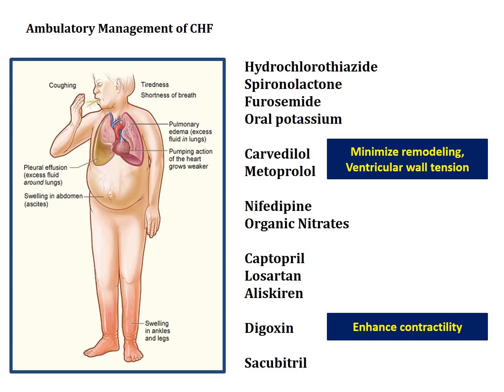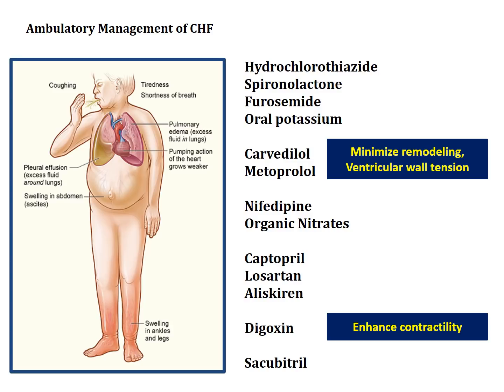And then ambulatory management of heart failure. What are we trying to do with the drugs to treat an individual in heart failure? So first group of drugs, let's try to get rid of some of sodium and water by using your diuretics. So hydrochlorothiazide, spironolactone, and furosemide, maybe the 3 most commonly used diuretics. You know that when individuals diurese off water and sodium, they also lose potassium. That could be problematic. So many people on daily diuretics are also on potassium supplements.